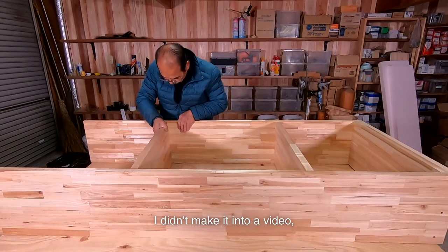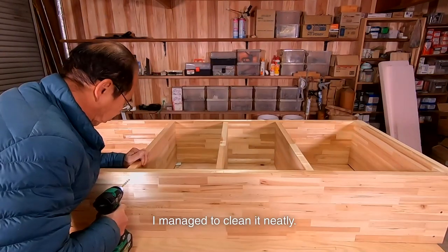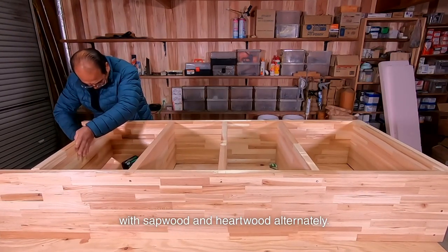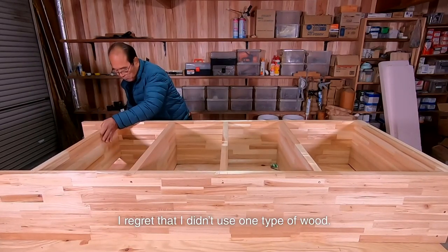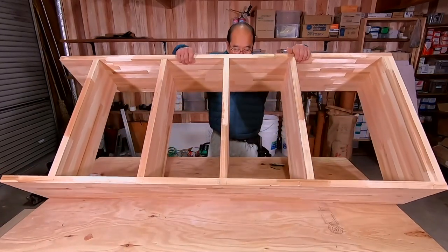I didn't make it into a video, but the back wall of the stadium has changed and I managed to clean it neatly. I made the back wall with sapwood and hardwood alternately, so my eyes flicker when I see it on the screen. I regret that I didn't use one type of wood, but doesn't it look neat?